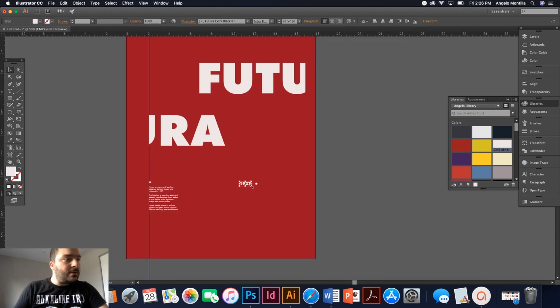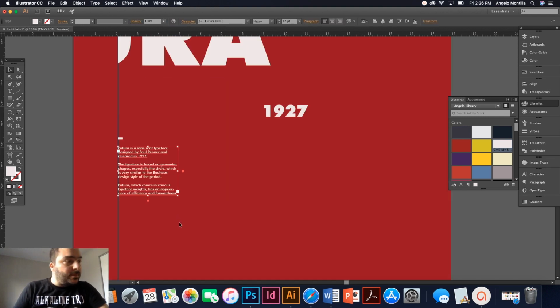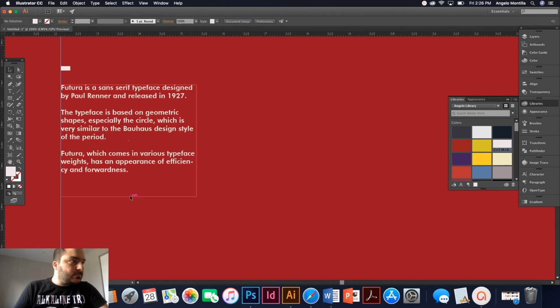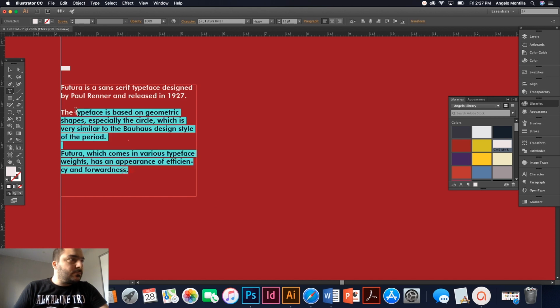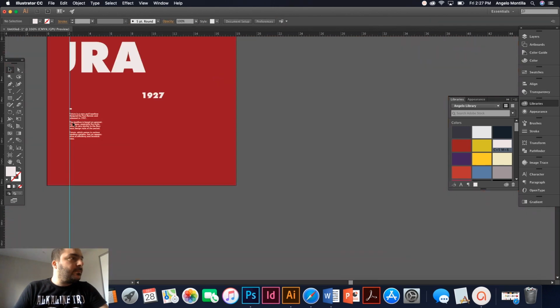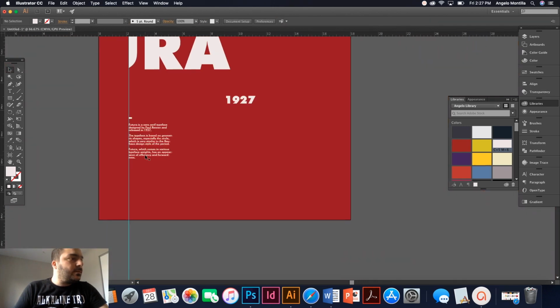You don't want to start making things too big or too small, right? Because it's all about hierarchy. So Futura obviously should be the biggest element on your page. People might think that that's too small. It's still 12 points, so maybe make it a little bit bigger. Maybe 14. That's fine. That reads a little bit better. Yes. I like that cut too.